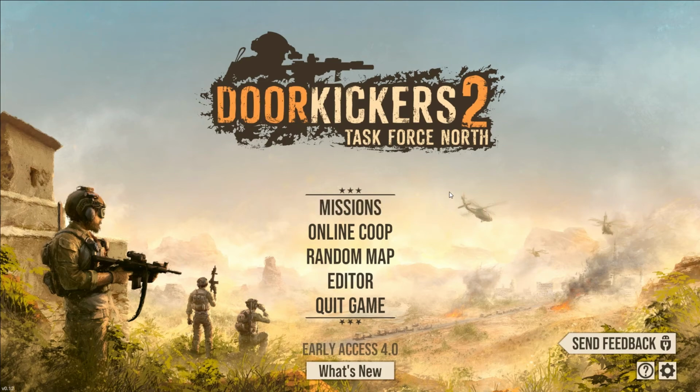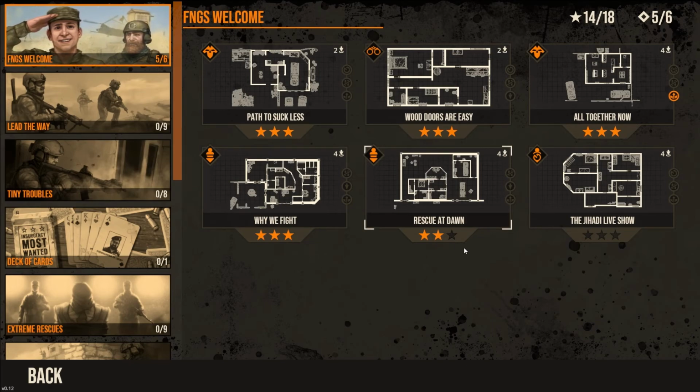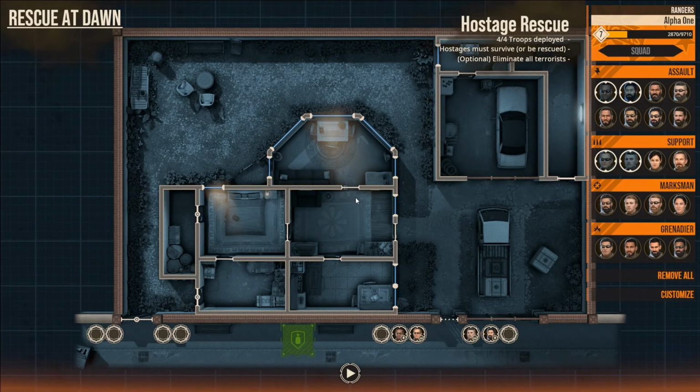So today we're going to tackle a couple of missions again, or at least we're going to be playing for roughly about half an hour. We'll see how far we get. Last time we played Why We Fight, so now it's time to play Rescue at Dawn. I did play this mission once before, a long time ago, but after that we will be playing missions that I haven't seen yet. And obviously this one went imperfectly, so there is still room to improve.